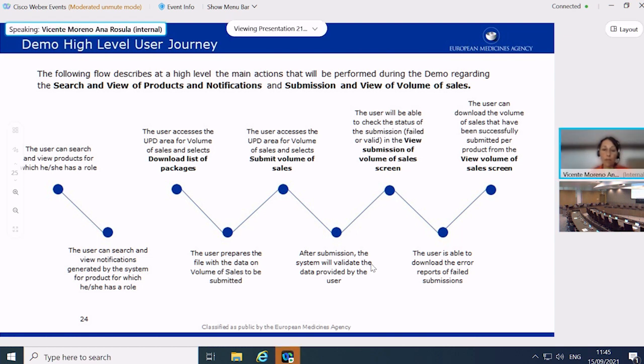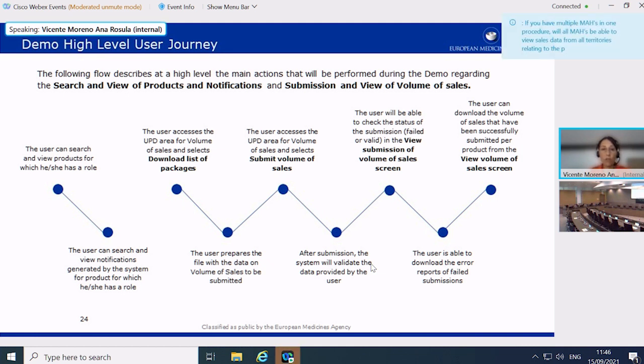If the submission was not successful, then the user will get an error report and you will be able to see all the errors in your file. And finally, there is a functionality that will allow the user to view, per product, the data on volume of sales that you have submitted and that has been successfully recorded in the system.